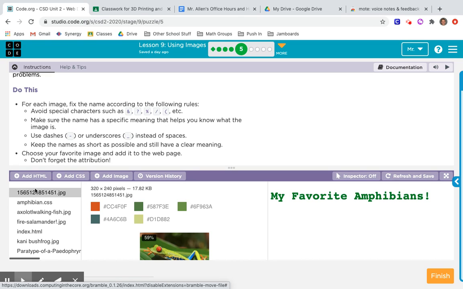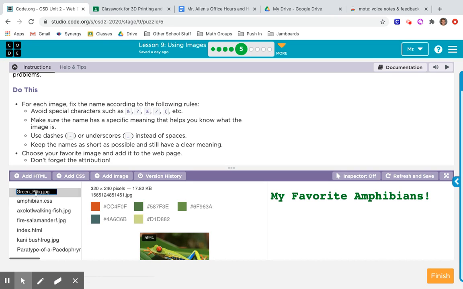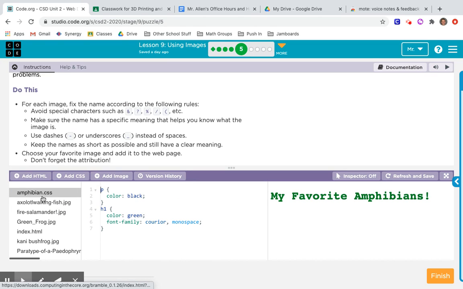So how I'm going to edit the names is actually double tap. But I can't double tap really quick. See, it won't work. I need to do it slow. Like that. And then I can edit it. So I'm going to title this one Green Frog. And keep in mind that you can't add spaces over here. You have to use dashes or underscores instead of spaces. Okay, and I'm always going to go as short as possible. When I renamed it, it jumped in order. Don't worry, because it's just going to go alphabetical, I think.